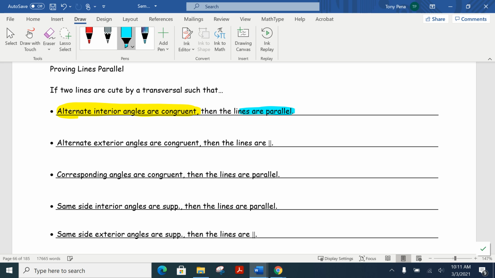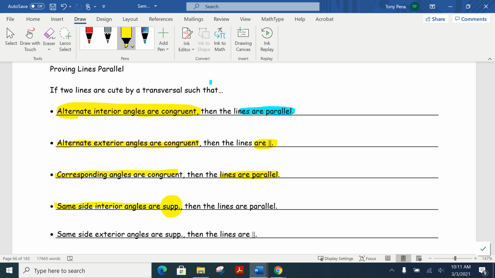It used to be I give you parallel lines, and then you determine if their alternate interior angles are congruent. Now, if we know they're congruent, we know those lines have to be parallel. It's really kind of the same thing throughout. If alternate exterior angles are congruent, then that means the lines that are cut by the transversal have to be parallel. Same here. If corresponding angles are congruent, those lines are parallel.